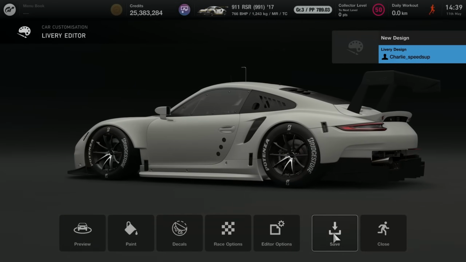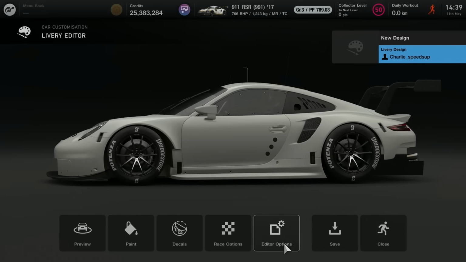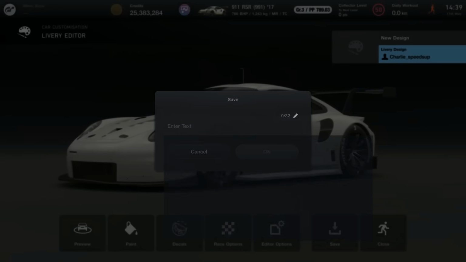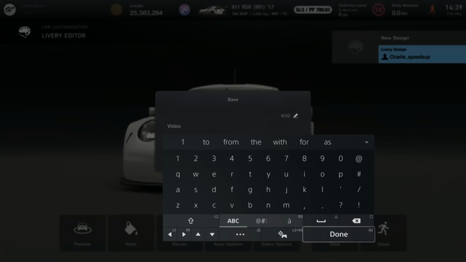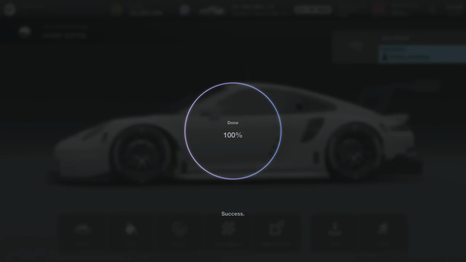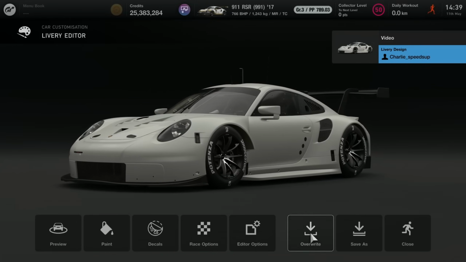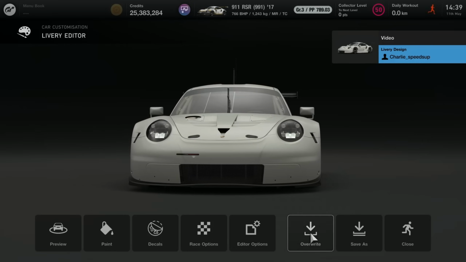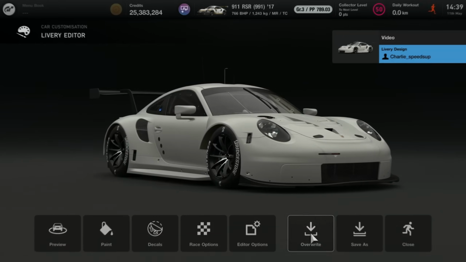And then we have left the save button. I recommend that in between the sessions that you do and you have done work on the car, you save once in a while. Give it a name. This one we call video. Say done. You have to wait a little while. And now it's done. So if something goes wrong and you have to start all over again, then you have a starting point and you don't have to do all the parts that you already did again. So it's always good to overwrite once in a while in between.